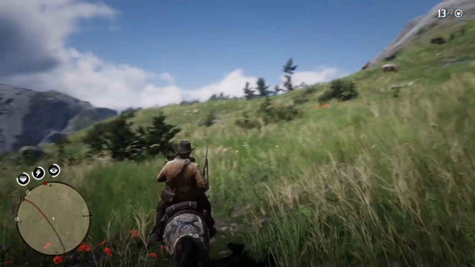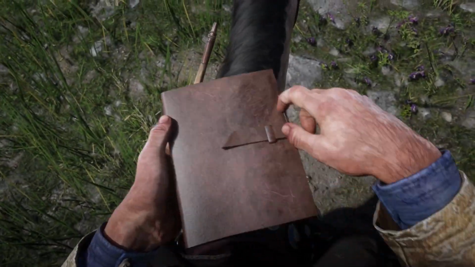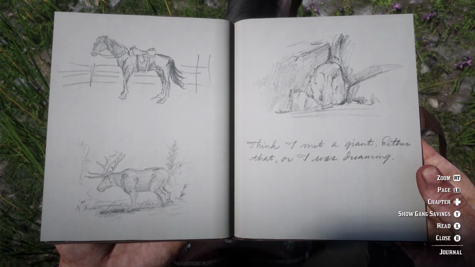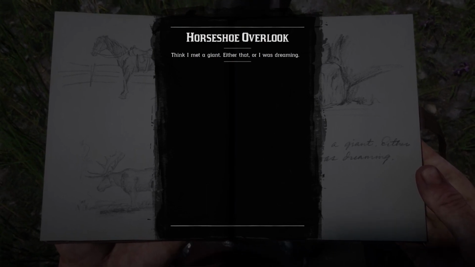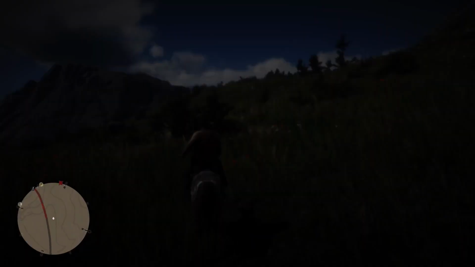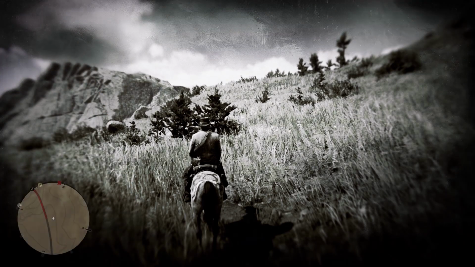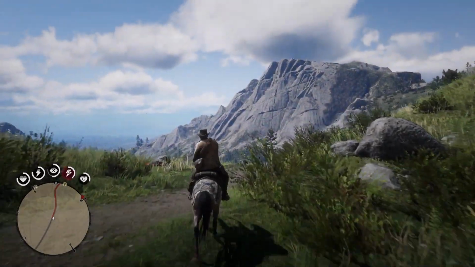All right, we got a journal entry. Let's see to make sure that everything is in order. There we have the Arabian horse, the moose. Think I met a giant, either that or I was dreaming. And that's that. That should be, if I update my journal entry in here, this should be the last thing before we do actual missions. So that's good. Made some progress in that department.